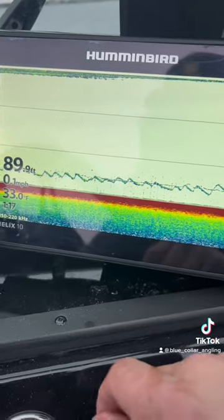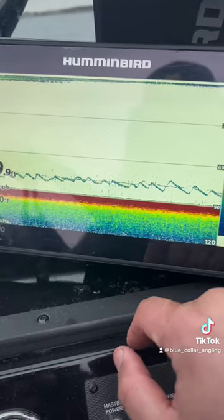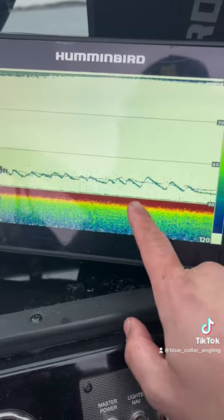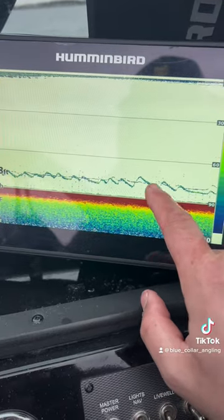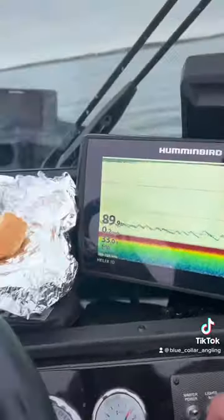You're going to want to find flat shelves. As you can see, we're in eight to nine feet of water — there's one of our lines jigging up and down. Those big lake trout are going to be in the bottom ten feet of the water column. You'll see them rise off the bottom, and as they start to chase, you want to start reeling — that's when they hit. Just like this. If you don't believe me, here's the proof.